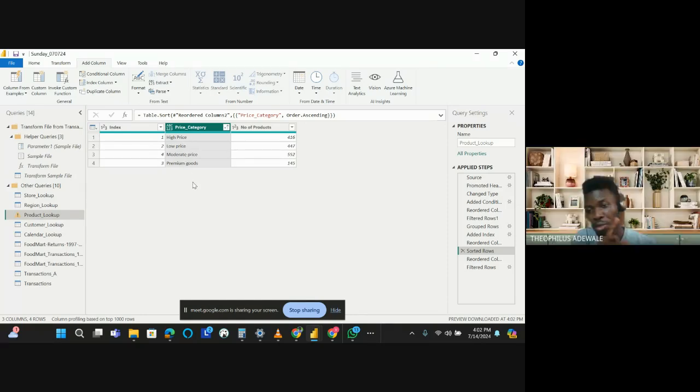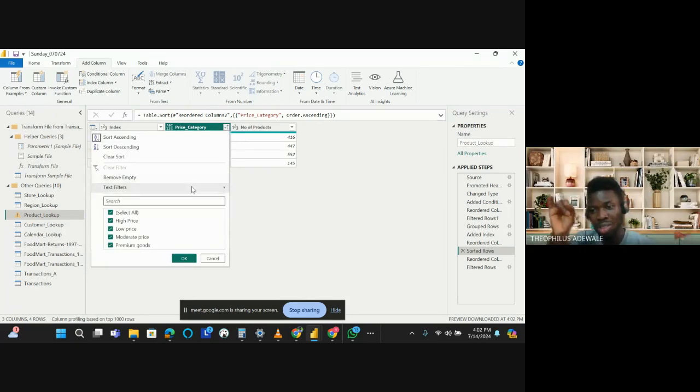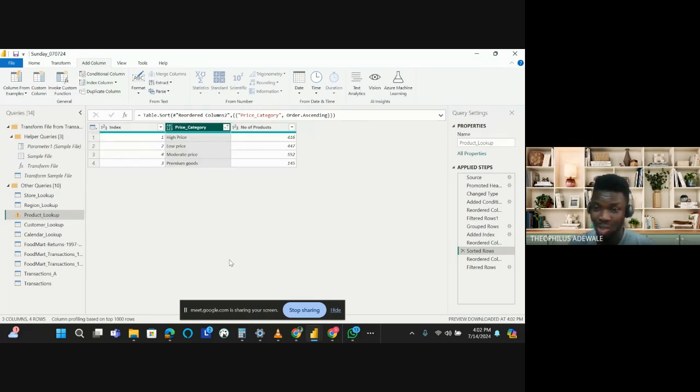So if you want it to be low, moderate, you can design the way you give it names. If you know there's a way you want it to follow each other, you can design it in a way that will favor it. For example, you can use numbers to do the notation. You can use other names that the arrangement on the English alphabet would favor the arrangement you want. You are the architect of this, right?